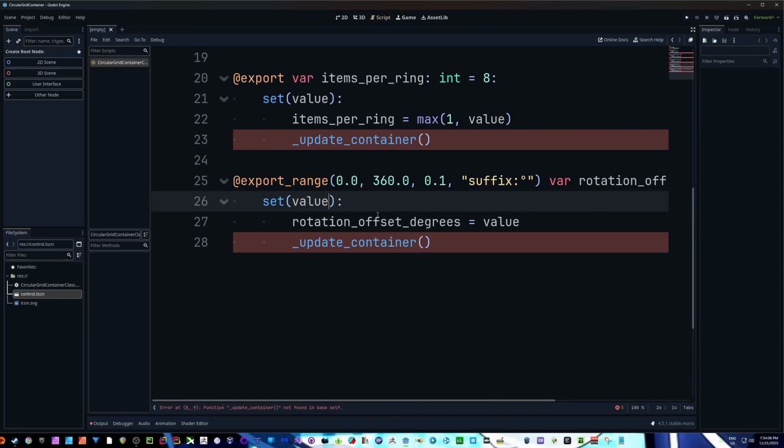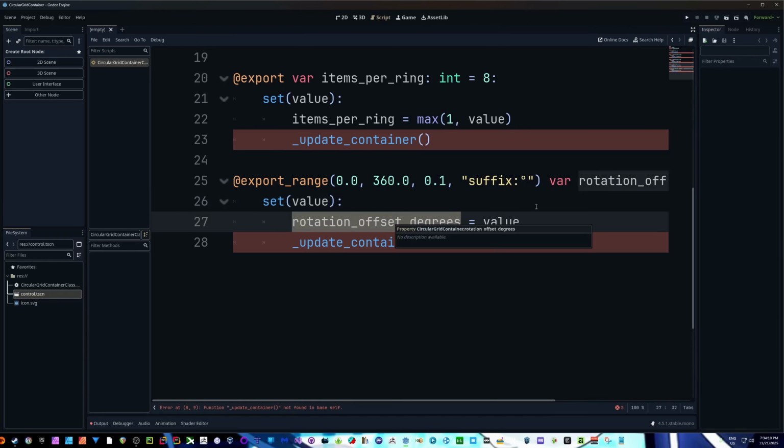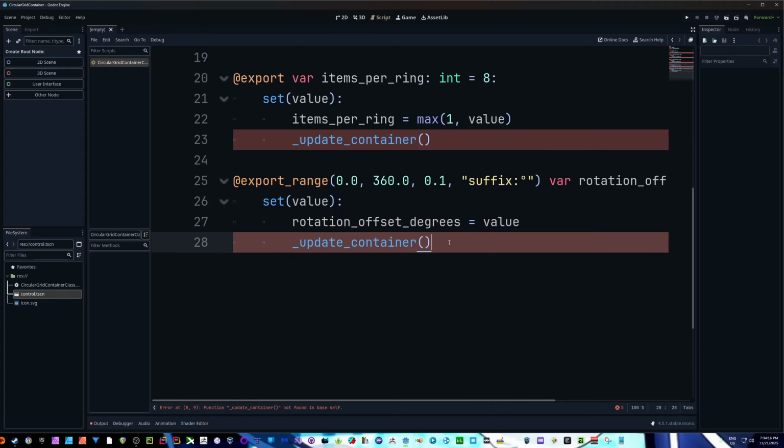We've got a set on all of these. And I'm just setting rotation offset degrees equal to value, which makes sense. You kind of need that, but then we're going to update container. We're doing this so all this stuff happens automatically for us. And this is just going to rotate the entire arrangement that we're working with, for the most part.